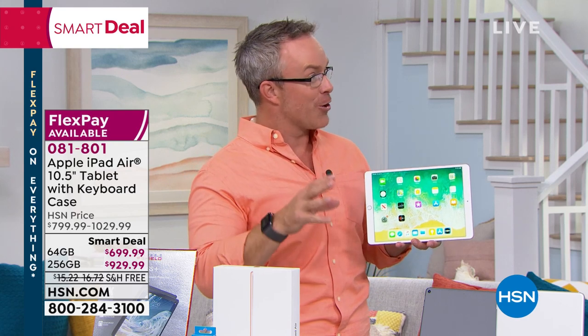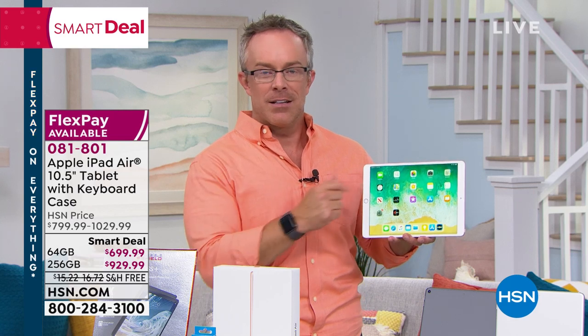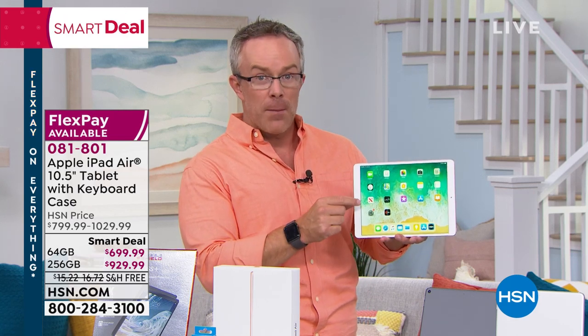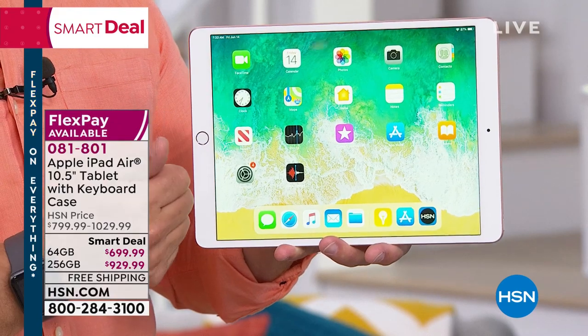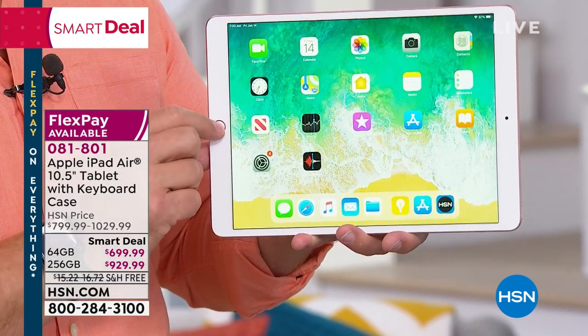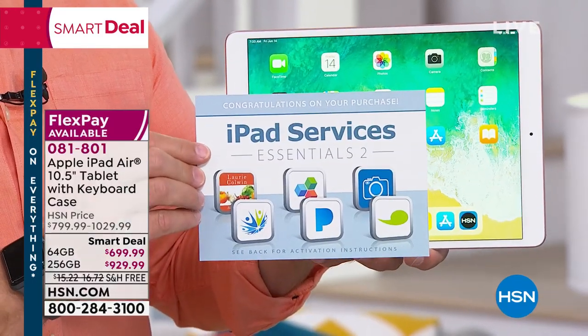Augmented reality, AR technology, very cumbersome in terms of how it gets done. Your tablet can do that now. You can actually scan your documents not from a scanner, but from your tablet. And we're gonna show you all the different ways you can use it. The biggest thing is getting the latest home, the Apple iPad Air 10.5-inch screen, and we're giving you a whole bunch of cases included, as well as a bunch of accessories to really get off the ground running.